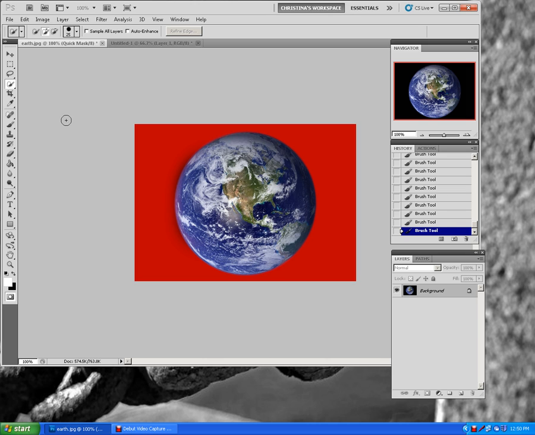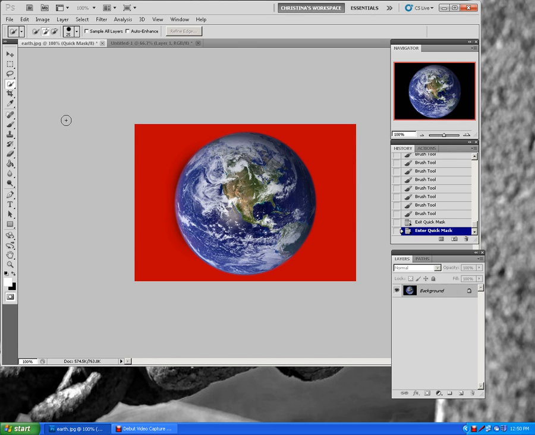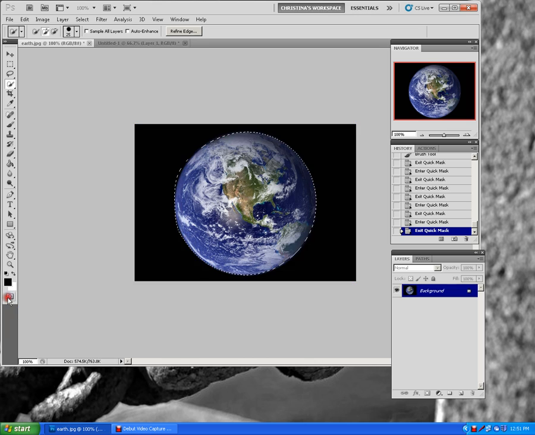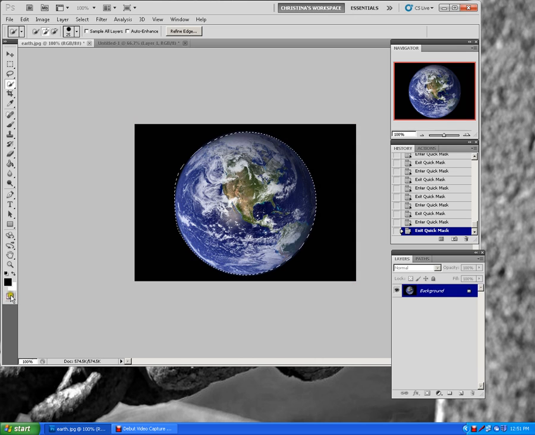We can push the Q on our keyboard, and we'll go back to the quick selection mode, or we can push the Q again and we'll go back to the paint mode. We can also click this little button as well. We can just click here on the vertical toolbar, or we can click the Q on our keyboard. Either way works.